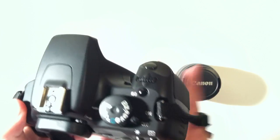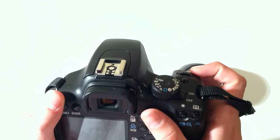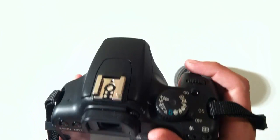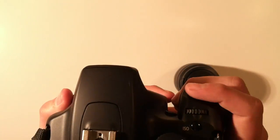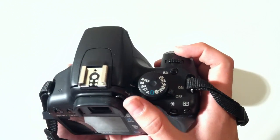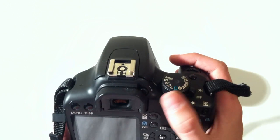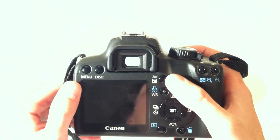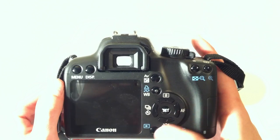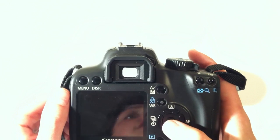On the back here, it's amazing how they've set this all up so that you can just use your two fingers. In your right hand, because this is a right hand model, you can actually change it, but not this particular one. Anyways, you've got your index finger here for the top ISO, mode switch and shutter speed, and then your thumb for everything else, and it literally feels awesome as you're navigating around this camera. You've got your white balance and those kinds of buttons here. You've got your play button, which lets you scroll through the photos. You click that and go around. You've got your trash button here.